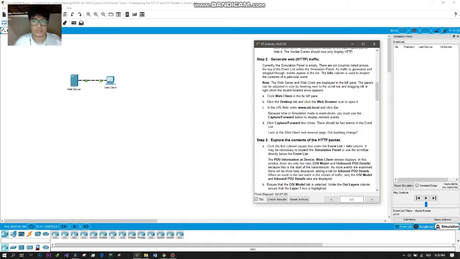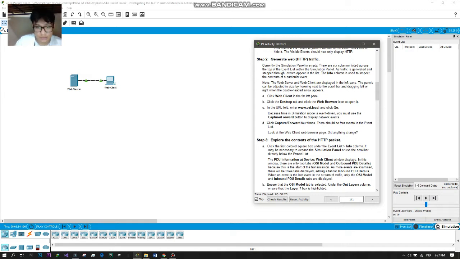Currently the simulation panel is empty. There are 6 columns listed across the top of the event list within the simulation panel. As traffic is generated and stepped through, events appear in the list. The info column is used to inspect the contents of a particular event. Web server and web client are displayed in the left pane.